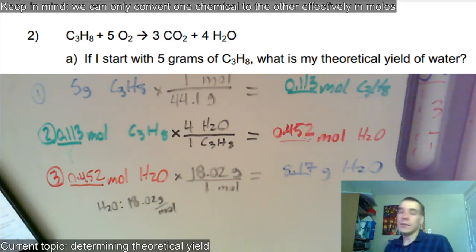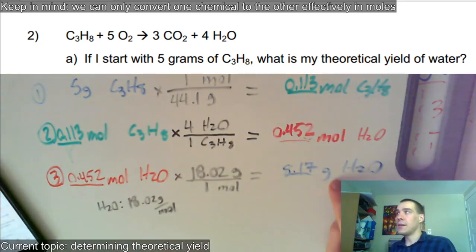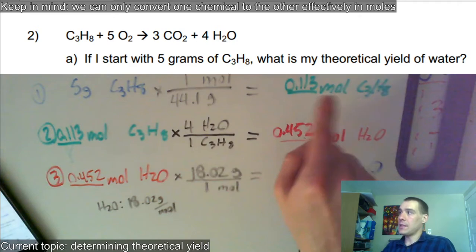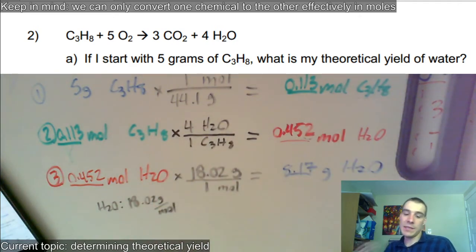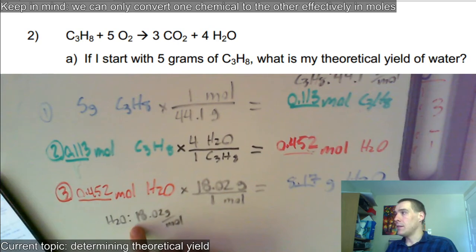And that's how you do it. That's 3 steps of stoichiometry. We started with the mass of one thing, we finished with the mass of a different thing, and we had to go through all 3 steps to do it. And these are the same 3 steps that you're going to go through basically every time, with the extra side steps of actually determining the molar masses of your chemicals.